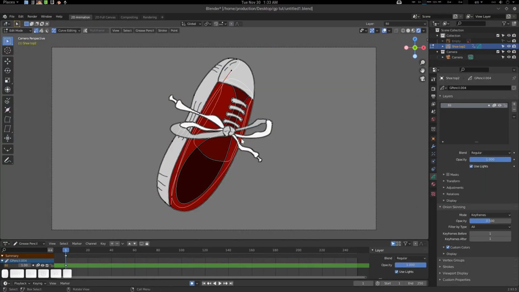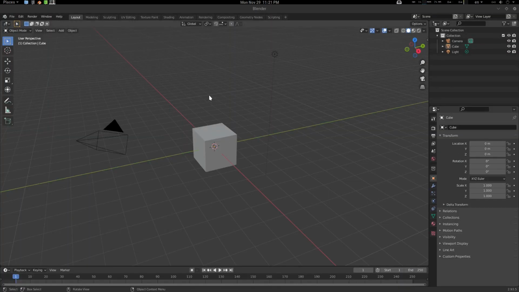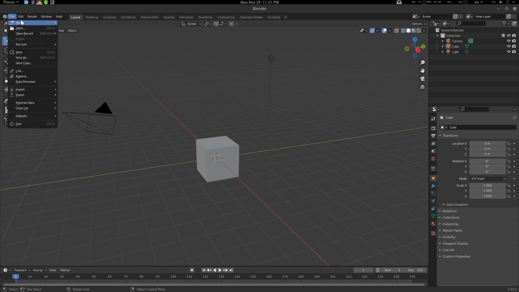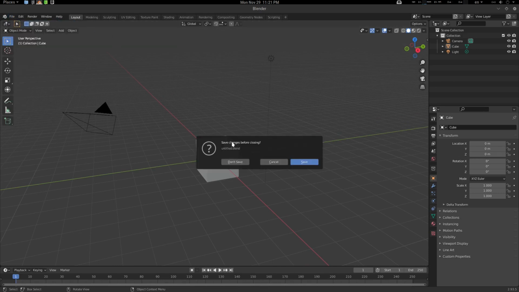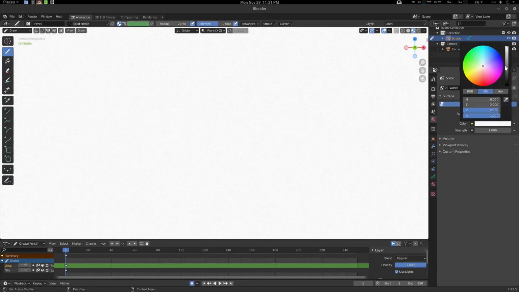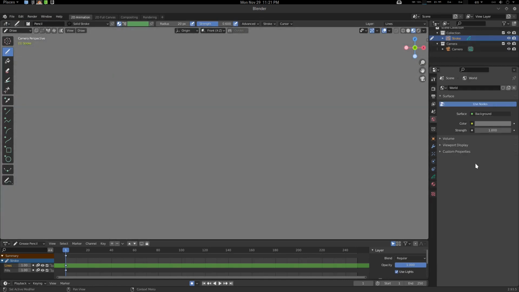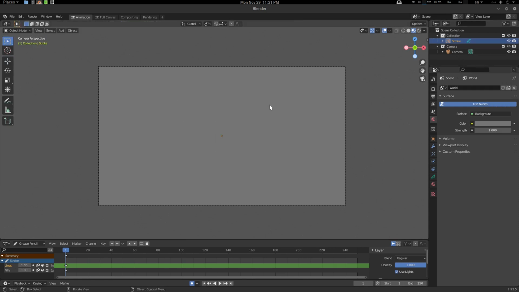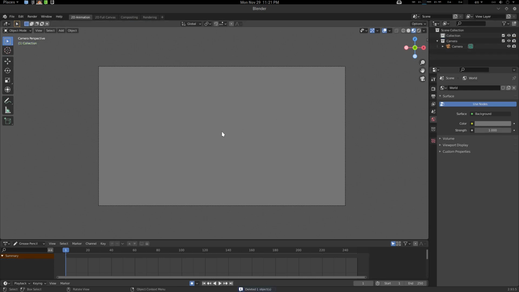and let's get started. Alright, so we are in Blender, and this is Blender version 2.93.5. Let's create a new file, 2D animation. Don't save it. Alright, let's go to world and let's crank it down. Here we go. So here is our camera and stuff. We have a stroke and everything. Currently we are in a stroke, so let's go to object mode, and let's delete this stroke because we want to create a new one.